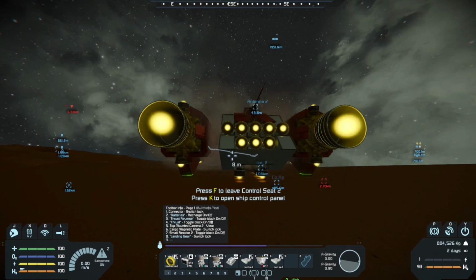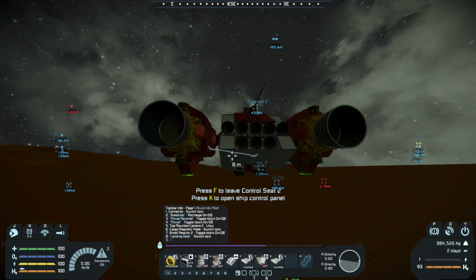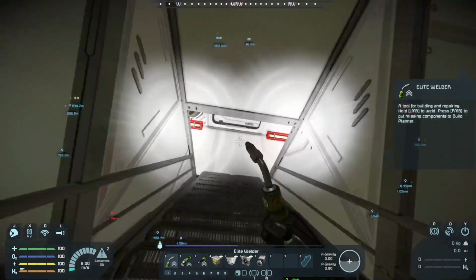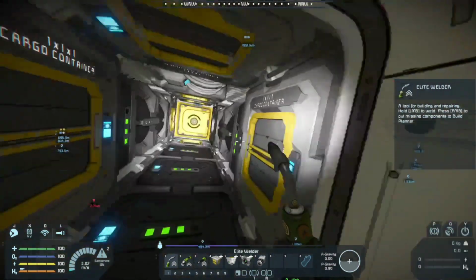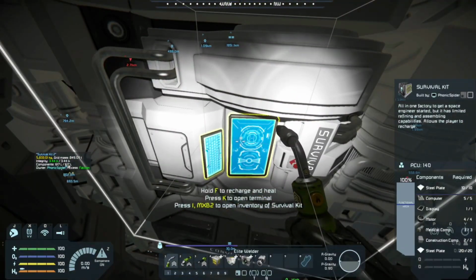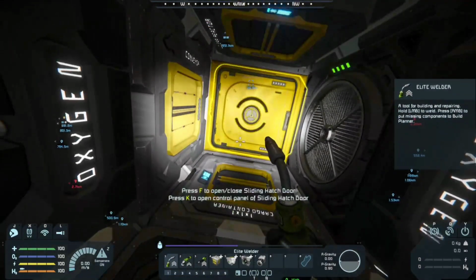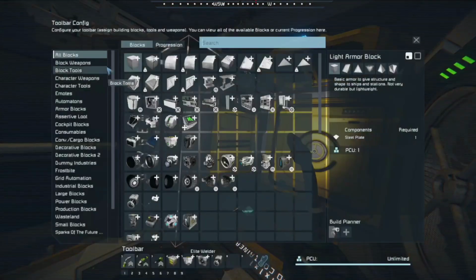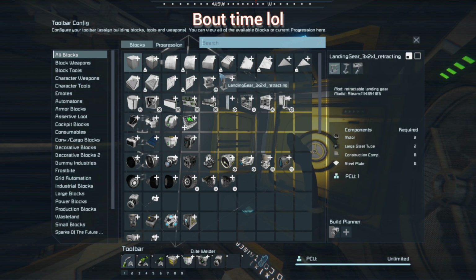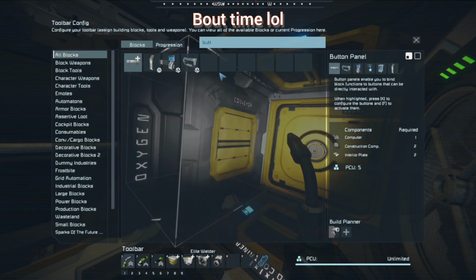Lock on. No fuel. Turn our batteries back on. Hydrogen thrusters off. We are good to go. Now, first thing I am going to do is, of course, fill up. But I think I'm also going to put a button here to try to preserve as much of the oxygen as I can. So let's go ahead and get our button.